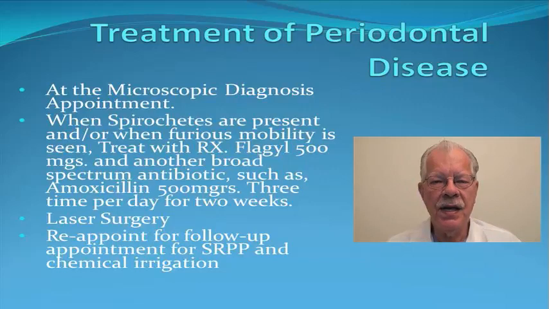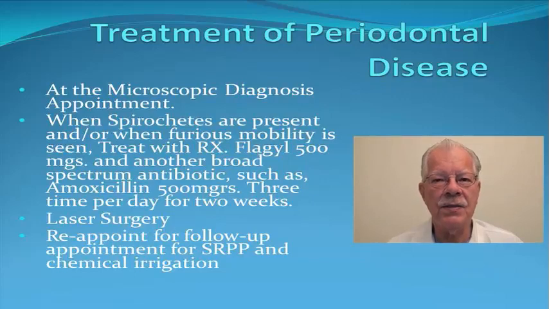But if the spirochetes are very highly populated and the disease process is more severe, then the first treatment modality is this. After we do debridement, we do laser surgery. And we use a CO2 laser, and we're going to show you how that works soon. The next slide will show a video of actual live surgery where we're using a CO2 laser.